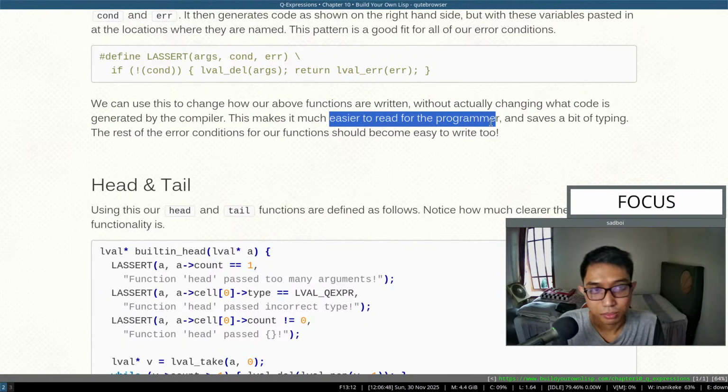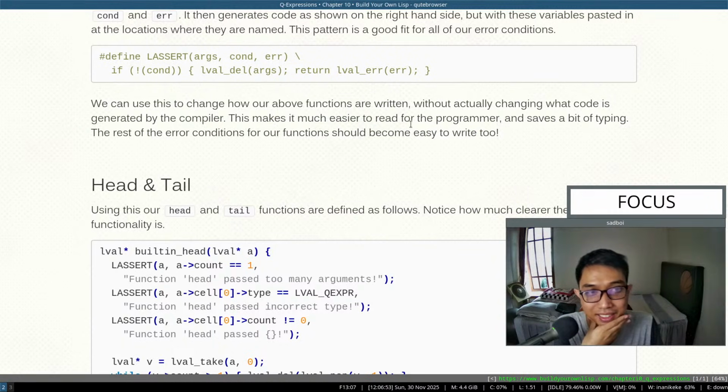Easier is subjective, I guess. Save a bit of typing, maybe, yeah.